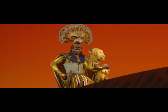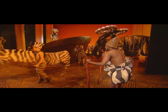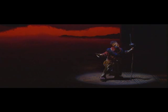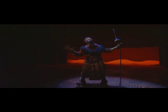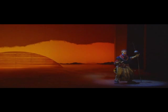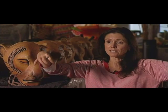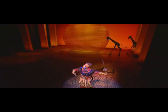The importance of lighting in The Lion King is never more evident than in the show's opening sequence, Circle of Life. We start off with a sort of misty, rather darker background. We fill the stage with smoke to create that early morning effect. And then in sequence, the clouds lift, and as they're lifting, the sun is rising, and with that, the lighting adapts. The audience actually sees these battens with the silk rising, and the sheer movement makes it shimmer. So we go, oh my God, it's like the sun over the desert.